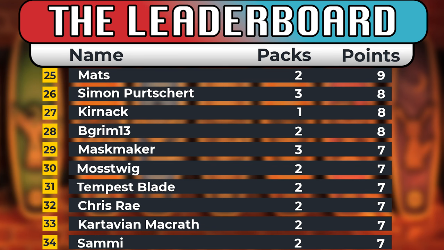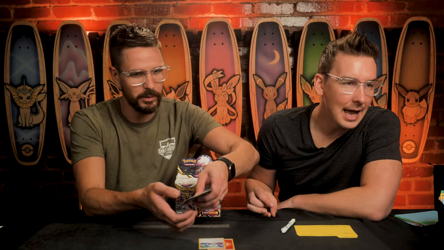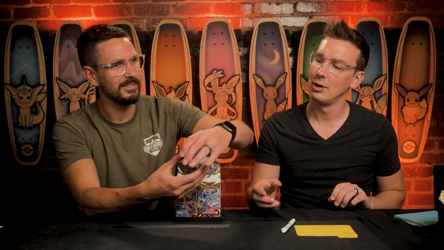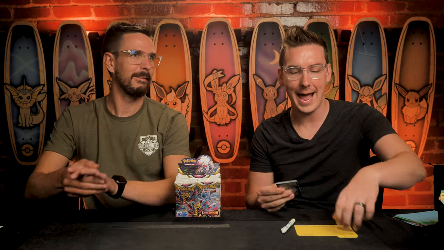So that's 7 points on the season, correct? Where is 7 points gonna land you in the leaderboard? Seven points right now will land you anywhere from 27th to 32nd. Okay. Yeah, so right there, good middle of the pack number.